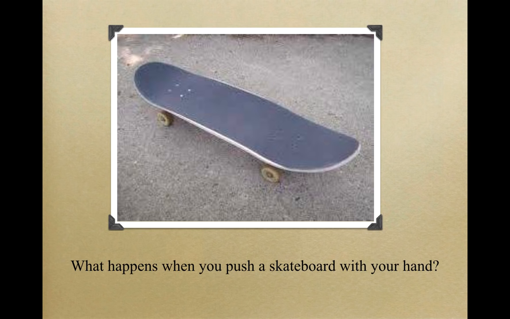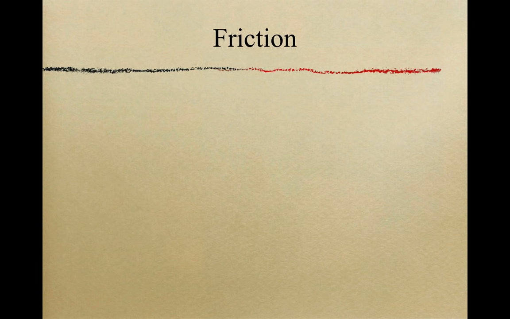So now I want you to think about what would happen if you push a skateboard with your hand. Is it going to go on forever and ever and ever, or is it eventually going to come to a rest? Is it going to have an acceleration? Okay, that skateboard is going to eventually come to a rest, but what's causing it? Some kind of unbalanced force has to be going on in that system to cause that skateboard to undergo negative acceleration and come to a stop. What is that force? That is the force of friction.